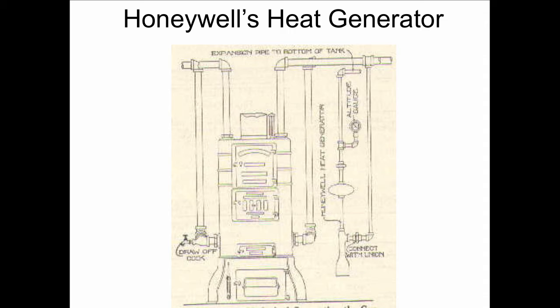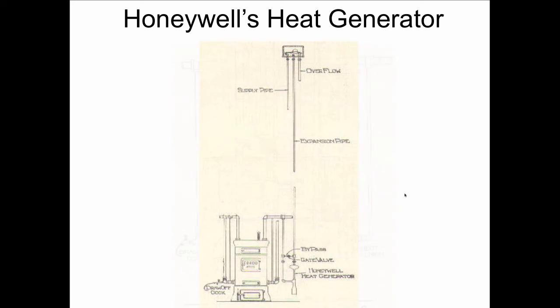This guy was just brilliant at what he did. I found out about the heat generator by mistake. I was working with a friend of mine, Dave Nelson. Dave's no longer with us, but Dave was a good heating guy. He worked on the North Shore of Long Island in all these Gold Coast mansions that had big steam systems and gravity hot water heat. He called me up one day and said, "Dan, I'm looking at this thing called a Honeywell heat generator that's next to this boiler. We changed the boiler, but I'm not sure what to do with this. I'm looking at it on the top and it says Honeywell number one. I know they had to start somewhere with their numbering system, but it looks like I found the granddaddy of them all."